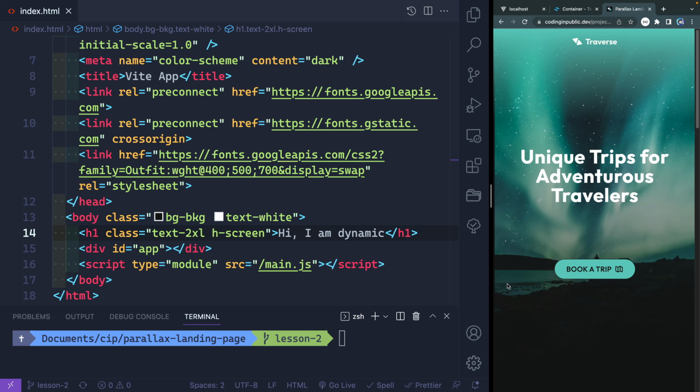And last time, all we did was set everything up. If you're interested in that, you can grab all the code in the link in the description. Just go ahead and make sure you download the code for lesson 1, and then you'll be set to go for lesson 2 here.